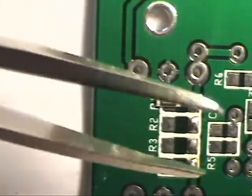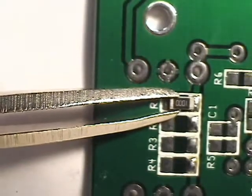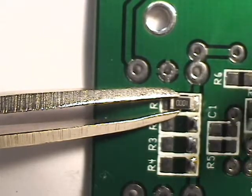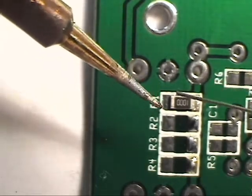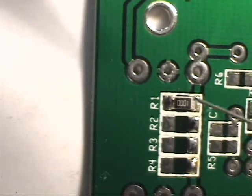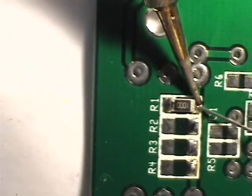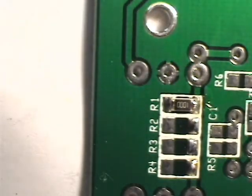Okay, we're ready to attempt this. I've got a hold of it with my tweezers. I'm working in my box so if I drop it, it won't go anywhere. And I've tacked that in. Once it's tacked, I can come back to the other end and solder that, then come back and add just a little bit more solder to the first end.